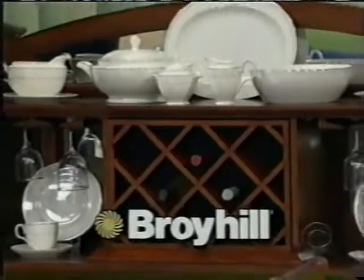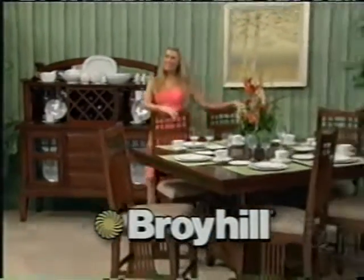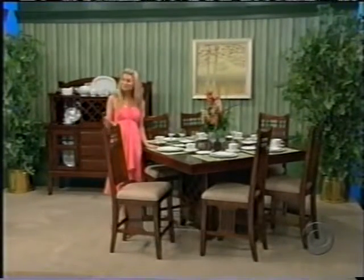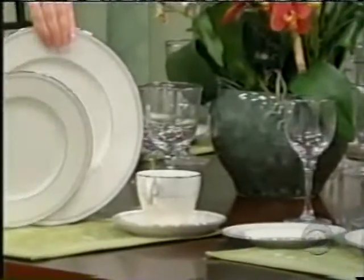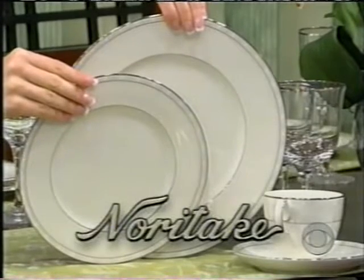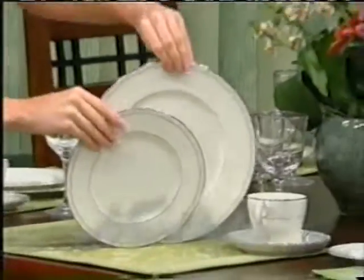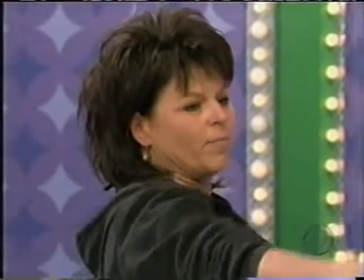Pantera by Broyhill embraces the timeless arts and crafts movement with the artisan styling and remarkable affordability. The comfortable proportions are a simple design to give you a look as casual and versatile from Broyhill. And Noritake's Aria Platinum white porcelain formal dinnerware is designed to provide a contemporary twist to a traditional look. The Paris crystal stemware completes the clean and elegant feel your family will love from Noritake. It's a great prize worth $6,461. Give me one of the most expensive items on it.